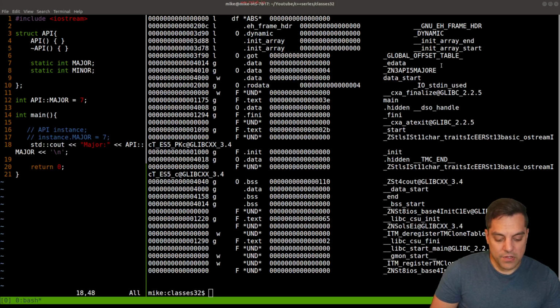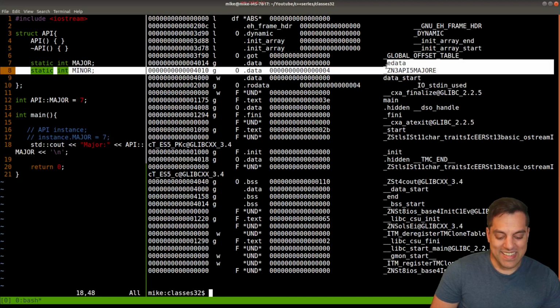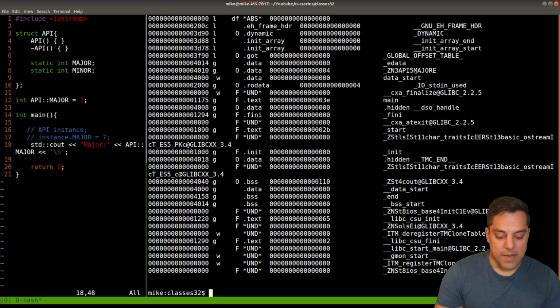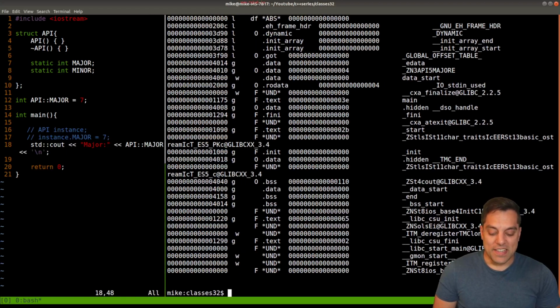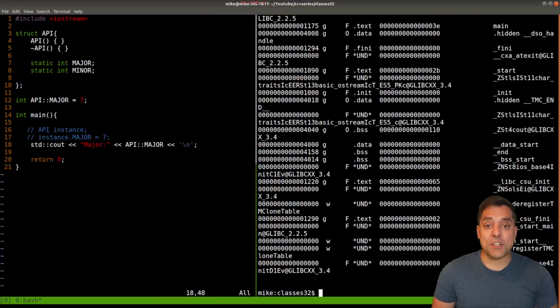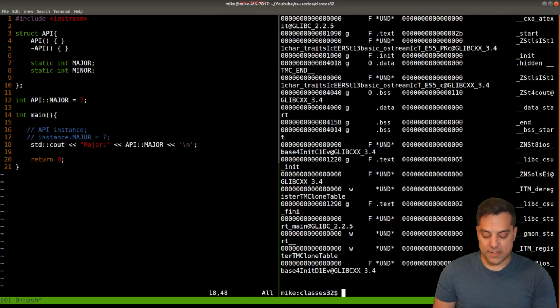But if I carefully look at these, you'll eventually find an API. You'll find things like 5 and major. The names are mangled here a little bit, which is okay. That's how C++ gets away with allowing you to have functions that are the same name but have different types in them. But the point is that this is part of the actual binary and we can see it here. So that's about as far as I want to go as far as reverse engineering this source code example. But again, just to show you that those variables exist. Okay.